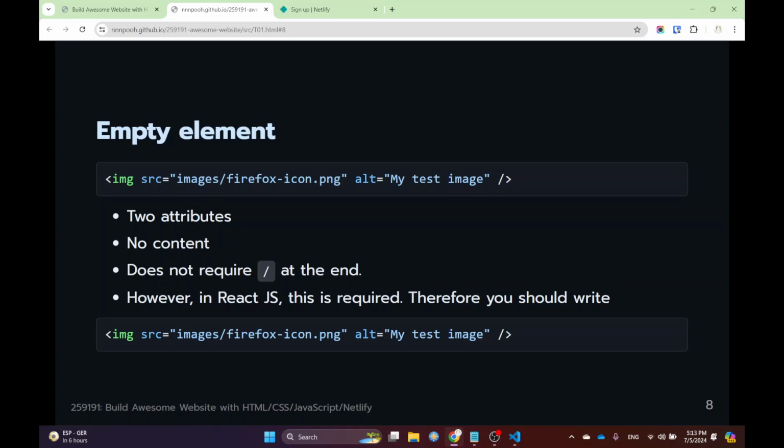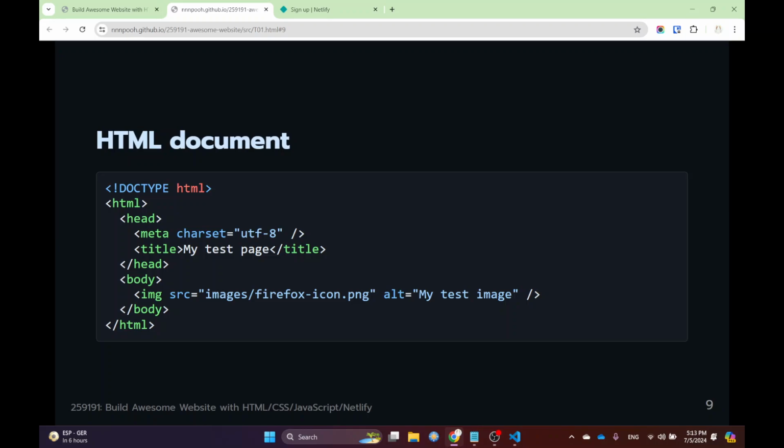Okay. So we're going to use this one because images are kind of nice, right? We use nice images, our website looks very awesome, right? Okay. So when you want to do something with HTML, you are writing a document. This is called the whole layout of the HTML page on your website. It's called an HTML document, all right? And these are the basic building blocks for your document, all right?